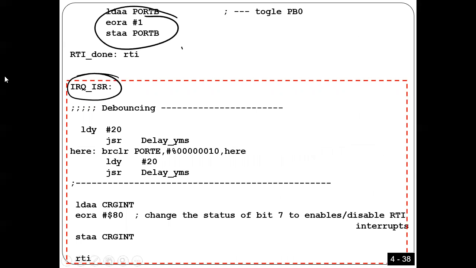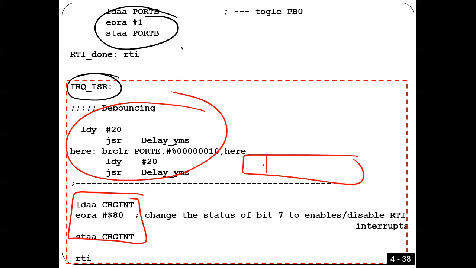Okay. So what I did here, guys. Number one, this is for debouncing, as I explained before. Number two, that's what I told you before. The last bit here, I'm gonna flip this bit, using the XOR instruction, as I told before. I'm going to use XOR on this register so that I can flip the last bit. Is that okay? So every time I press the button, you are going to trigger the IRQ interrupt. The IRQ interrupt is going to flip this bit. By flipping this bit, if it is on, you're going to make it off. If it is off, you're going to make it on. Okay?